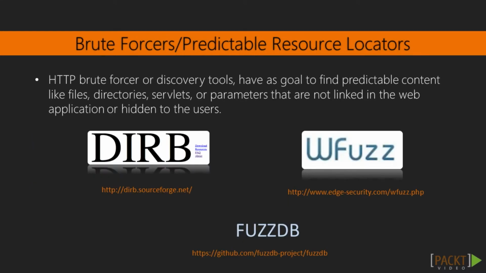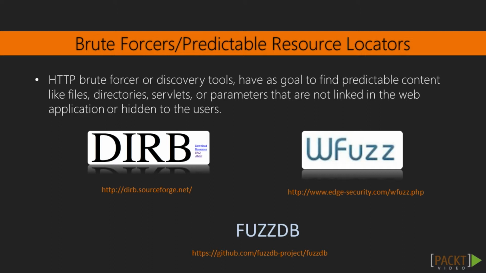Web brute forcers or discovery tools are used to find content like files, directories, servlets, or parameters through dictionary attacks. These tools use word lists put together by security professionals during the last 10 years, containing known file names, directories, or just words found in different products or web applications.